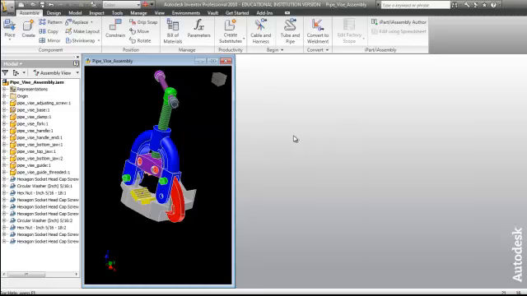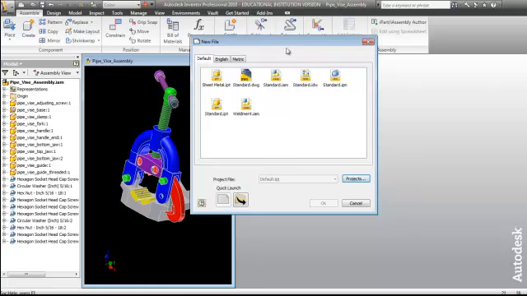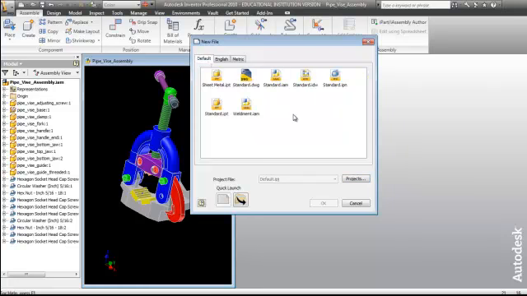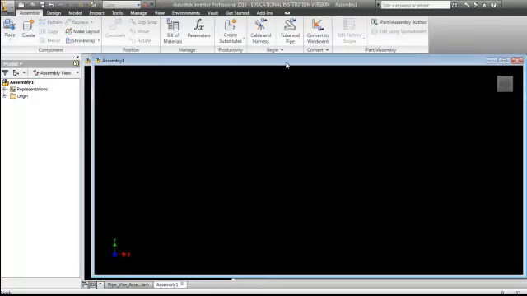First thing we have to do is go to the New button, and this time instead of creating standard .ipt type parts, or for that matter metric IPTs, we're going to create an assembly model, and that's the standard .iam, for Inventor assembly modeling. So we'll create that, and I'll get this oriented like I want it.